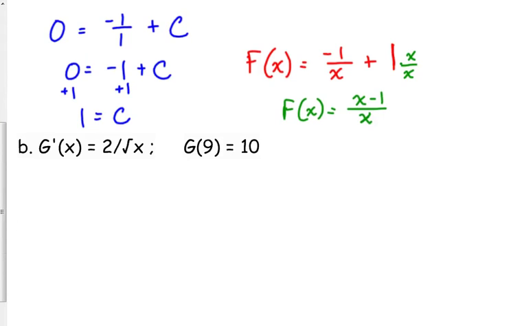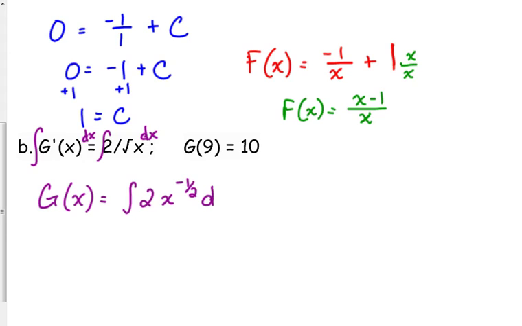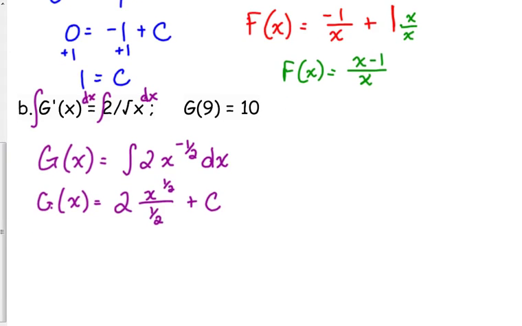Let's look at another one. We're told big G prime of x is equal to 2 over the square root of x, and our initial condition is G of 9 is equal to 10. We're going to integrate both sides with respect to x. I'm going to rewrite this one before taking the antiderivative, just because it has negative exponents and fractions — it's better to rewrite it first. The 2 stays as a constant multiple. We add one to our exponent, which becomes 1 half, then divide by the new exponent. And don't forget your plus c — this is exactly why you can't forget it, because you need it to find the particular solution.